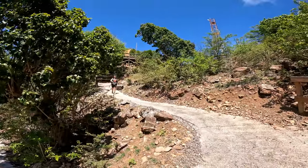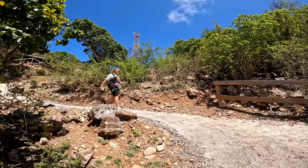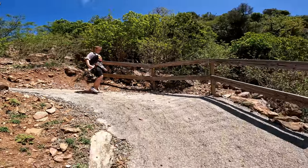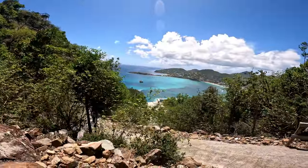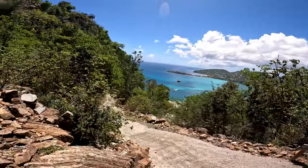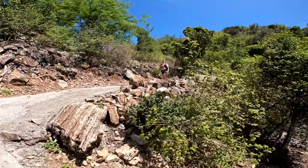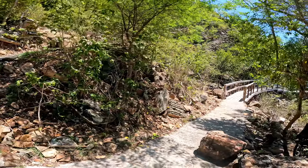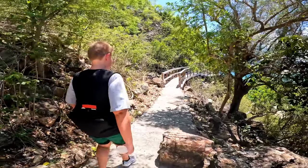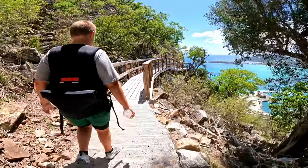You got this. Come on, big guy. I promise you, the zip line will be quicker. Gets a little steeper here. It's danger. Watch out for the rocks on the path. This way. Come on. You're almost there. Don't worry about this big boulder on the path. That didn't fall from above. Watch it.